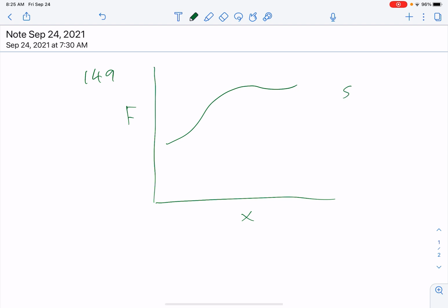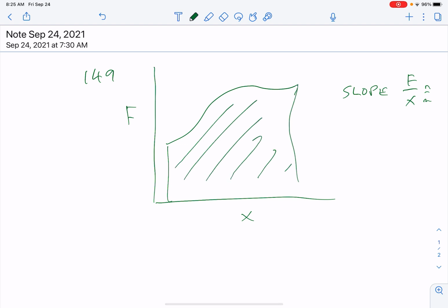You might recognize that the slope is F over X. So if this were the force being exerted on a spring, this would be your spring constant in newtons per meter. But you should also notice that the area under the curve is going to equal some value, let's call it K, times force times X. And therefore, that is going to equal the work done. So as you exert a force, and that force changes, it's bigger, it's smaller, it lessens, it increases, you continually stretch the spring towards the right, the area under the curve is the entire work done in stretching the spring over that exercise. And now the goal is find the area under the curve.